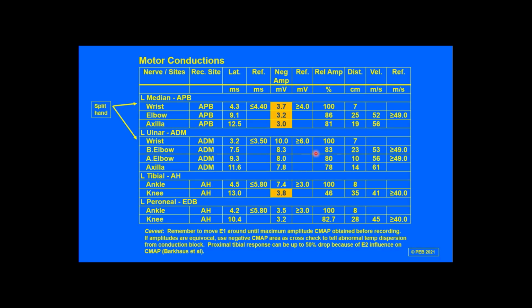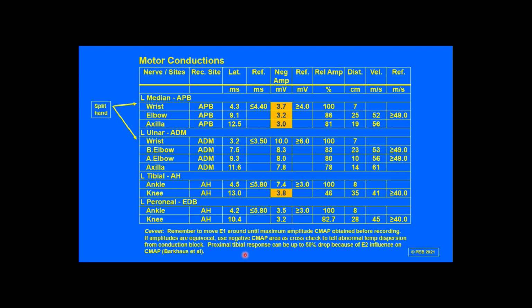Now, the motor conductions, again, we see some abnormality here, and not surprising. The left APB thenar eminence muscle was weak, so it's not surprising the CMAPs are low. And in contrast, the ulnar CMAPs are normal amplitude, again reflecting this split hand phenomenon when you see it. So it's a matter of being aware of it and looking for it. The tibial drops not uncommonly to about half between distal and proximal, and this is not abnormal as such. I'm highlighting it just to make people aware of it.